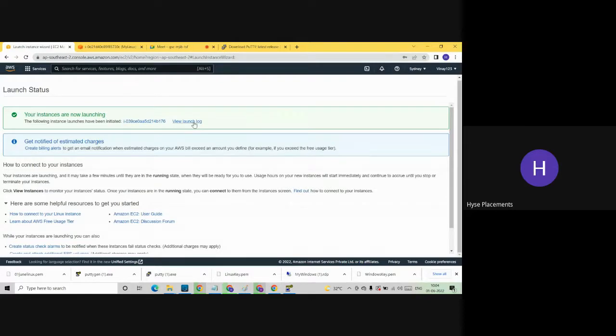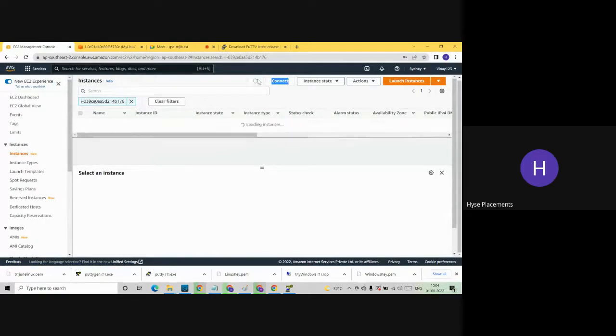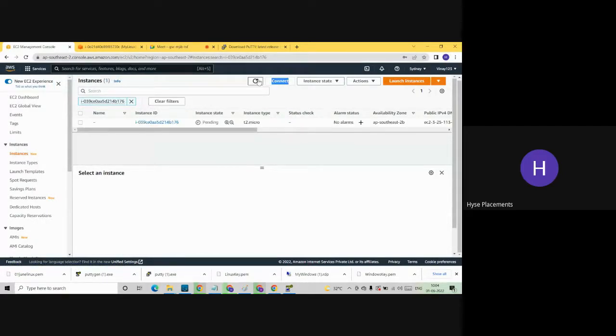Okay, tomorrow download this PuTTY and PuTTYgen, go through the options, and see what you observe.